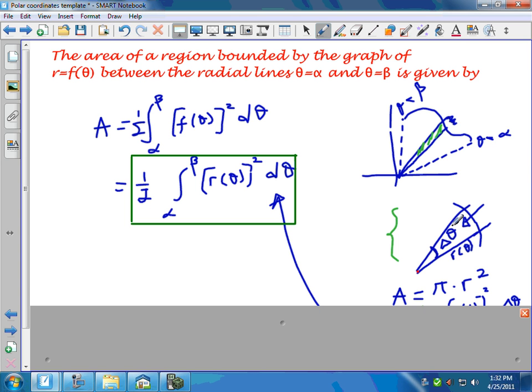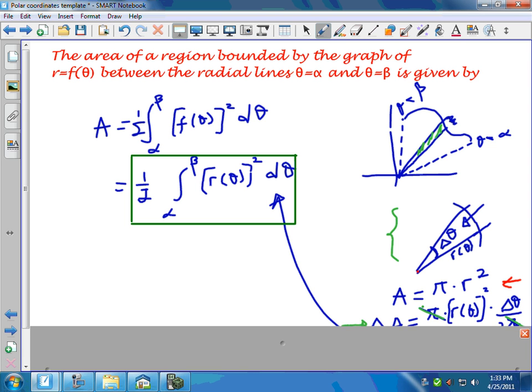Now we're going to assume this is a thin slice of a circle, because if they're thin enough, they're going to look like a sector of a circle. How do you find the area of the sector of a circle? First of all, what is the area of an entire circle with radius r? The area of the circle is pi r squared, right? Instead of r, we have a variable r of theta, so pi r squared. But we're not taking the entire circle. What portion of it are we taking? This little delta theta divided by 2 pi.